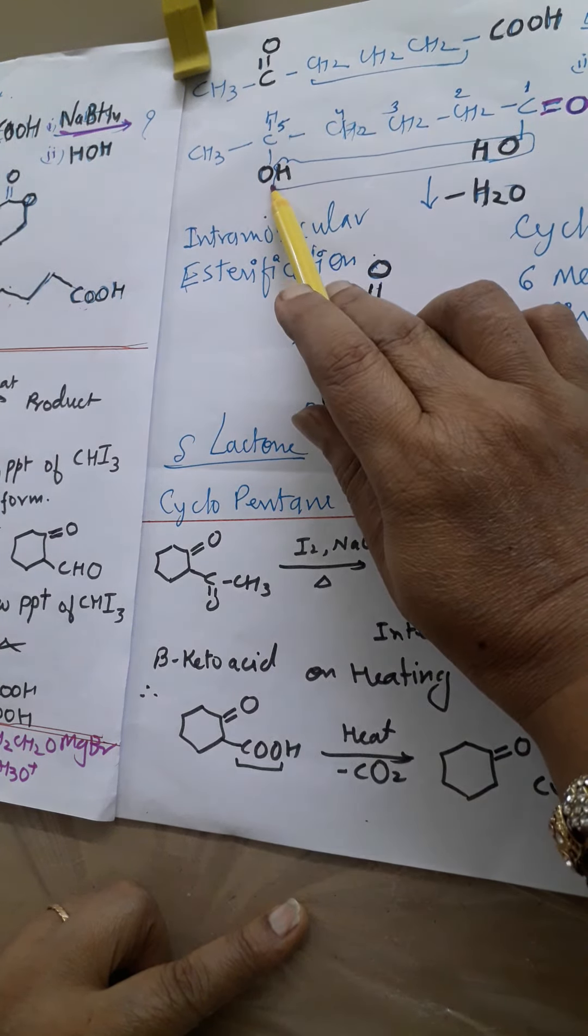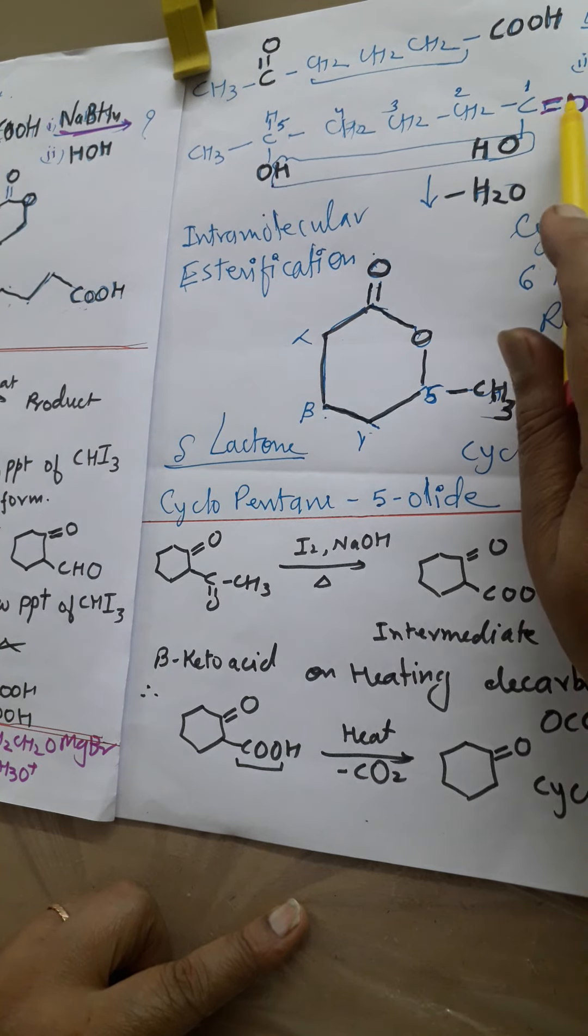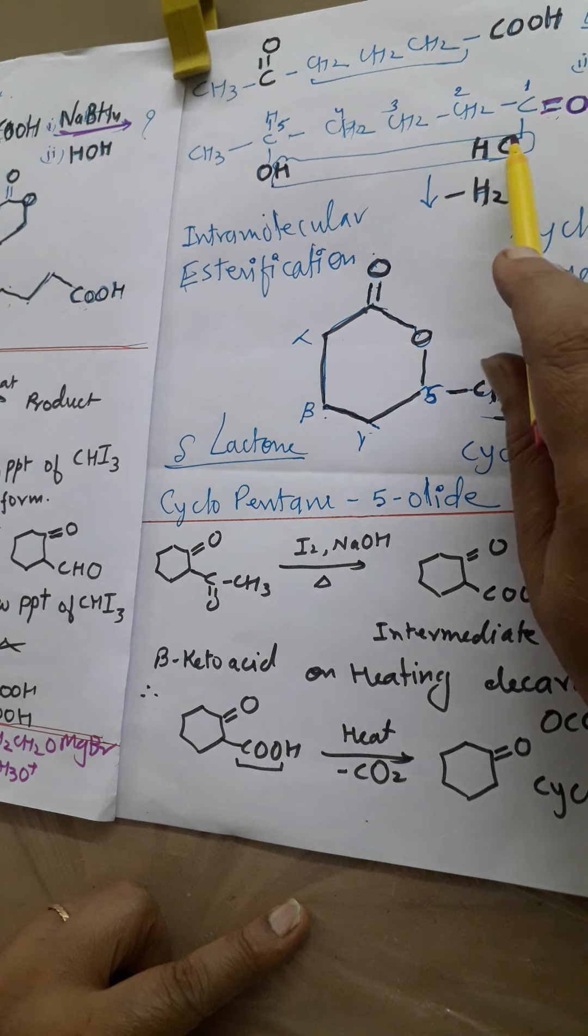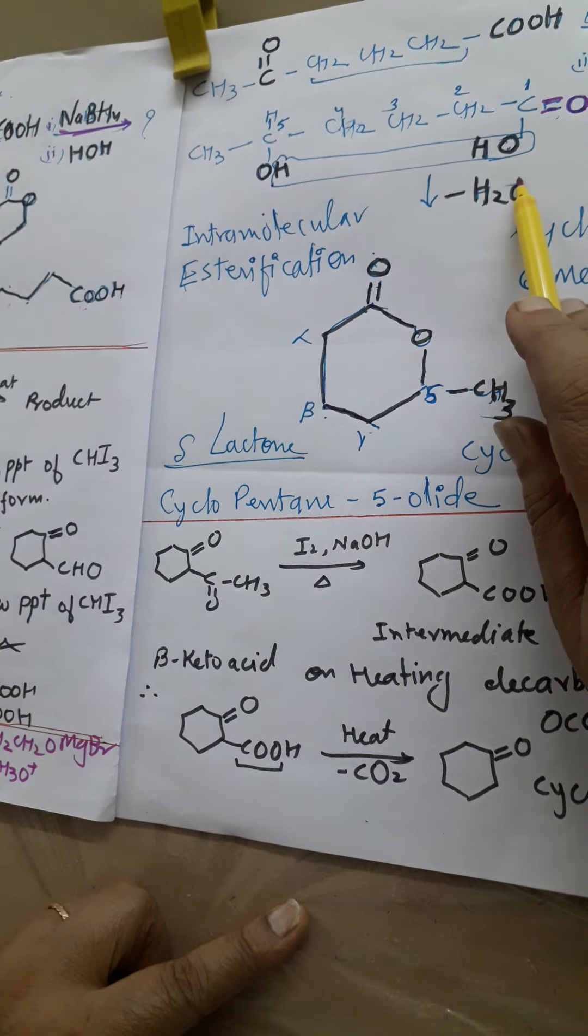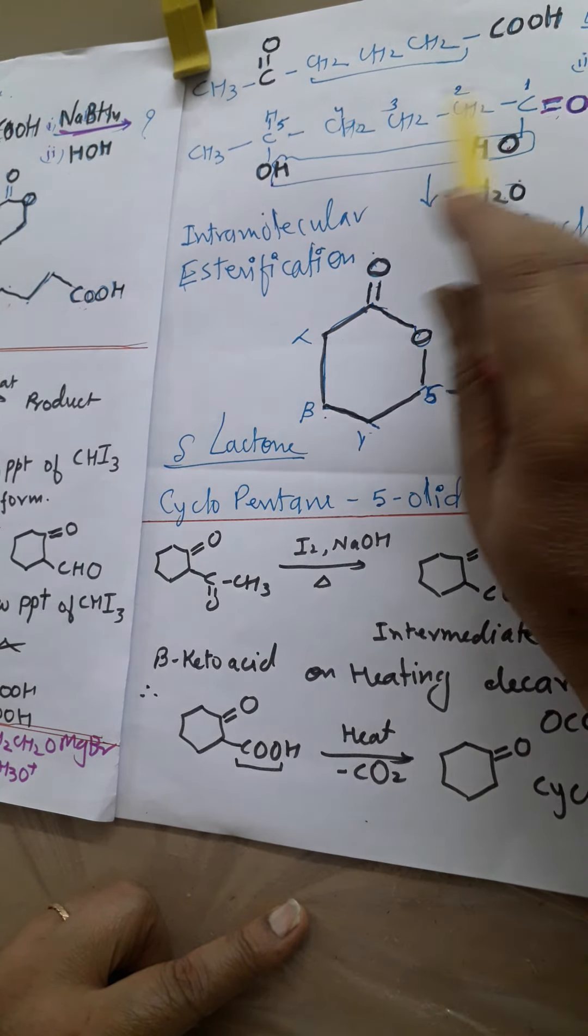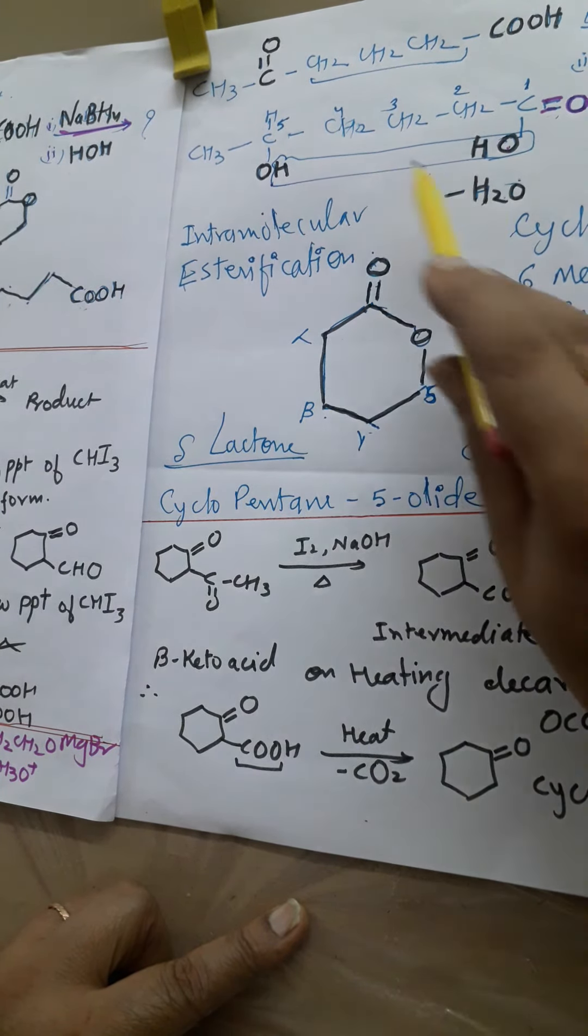So this OH of alcohol group and this COOH is their carboxylic group. So OH from carboxylic group and H from this, only H will be gone from here, so water will be formed. So when first and fifth carbon are linked together and O is in between them, first carbon and fifth carbon, there will be O. So this is first carbon, this is fifth carbon. In between the fifth carbon there is O. So CH3 will be here. So you have to search the answer if you find out where is O and then you have to see whether it is right or wrong.